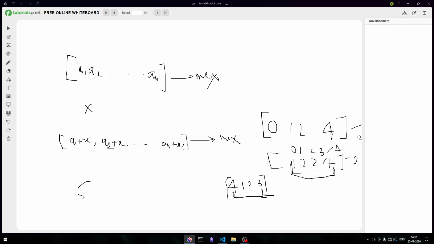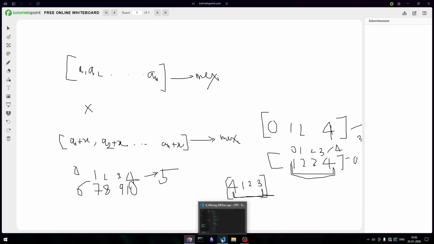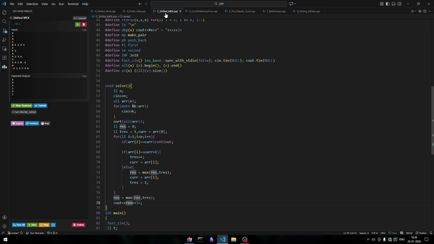Say if it was 6, 7, 8, 9, 10, then I would be subtracting 6 from each, leading to 0, 1, 2, 3 and 4, and we'll have 5 as our max. Sorry, my bad, it should not start with 1, rather it should be 0, 1, 2, 3 and then 4. So that's pretty much what we do in our third solution.